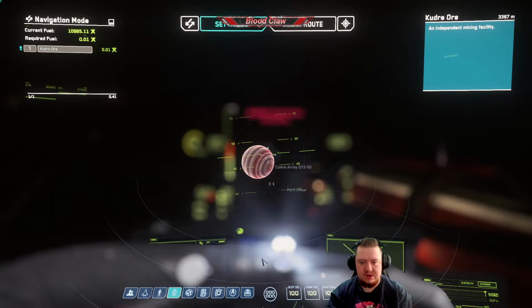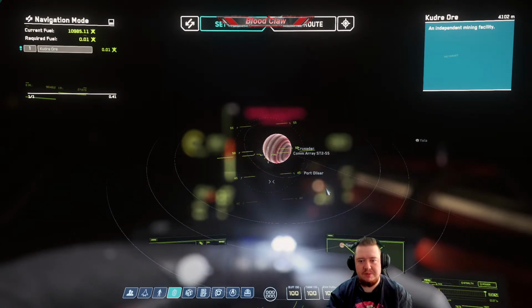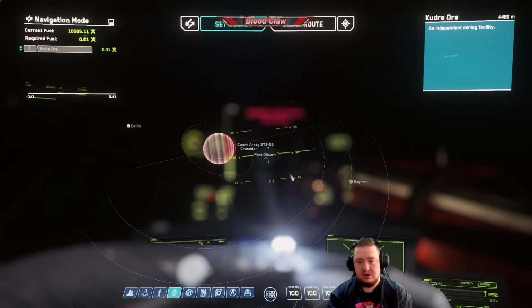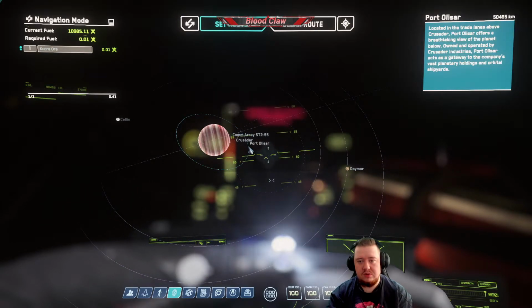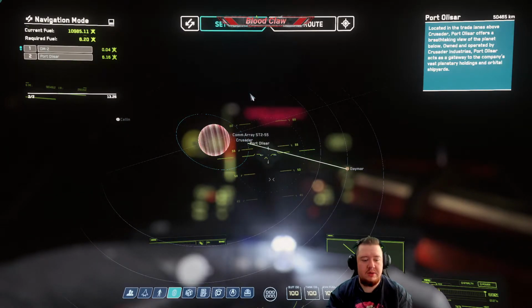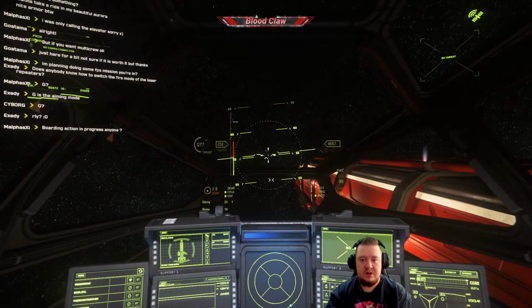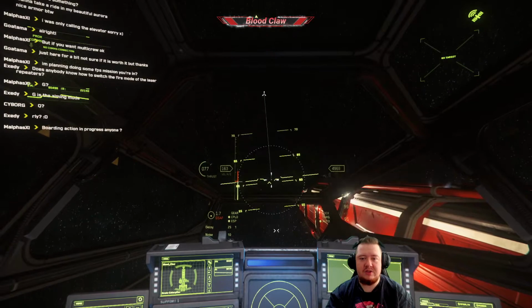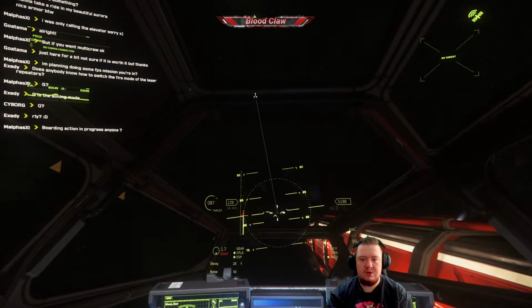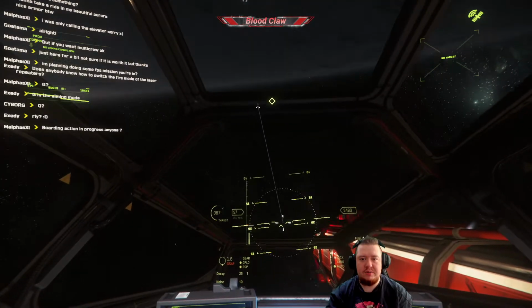This is an awkward as hell angle. I've really mucked this map up. Can I click on Port Olisar? There we go, set the route. There we go. Right, we don't seem to be under attack, so we'll set the speed back to normal. And let's start the quantum drive up.